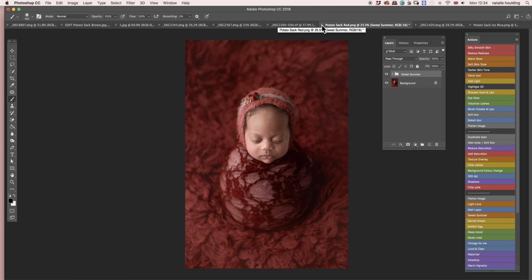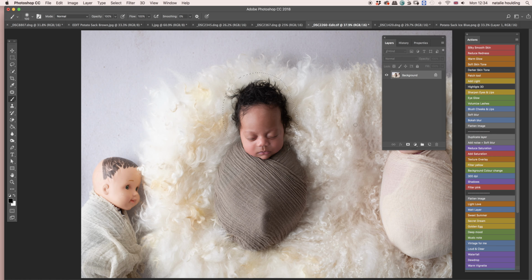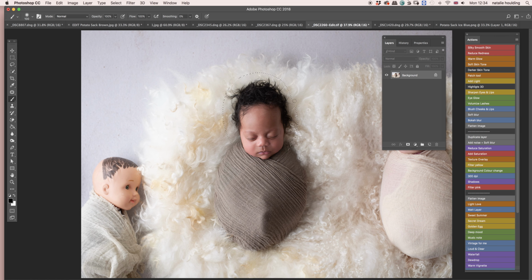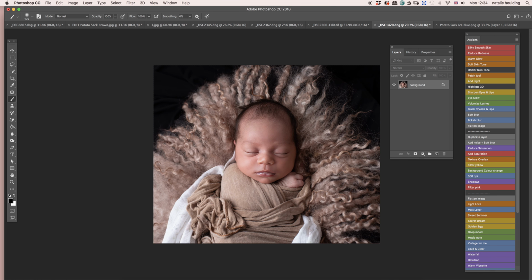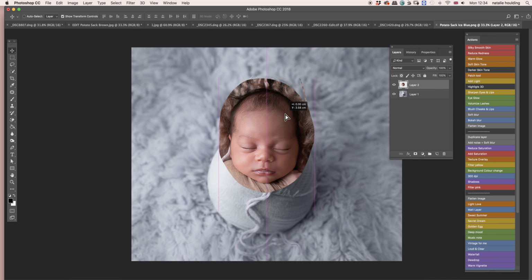I don't even need to save that. I'm just going to not save it and take it off. So actually I'm going to leave this one for later. So here's another face that I'm going to edit to a different backdrop this time. I just thought I'd show it to you again. Slightly different color tone and a completely different backdrop. There you go.